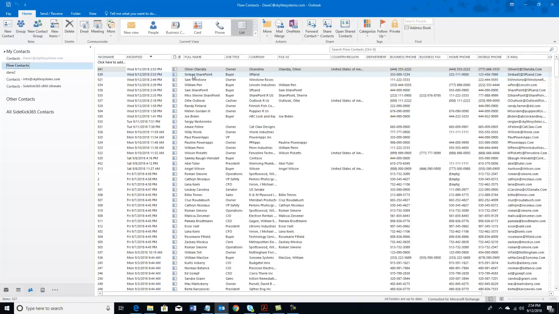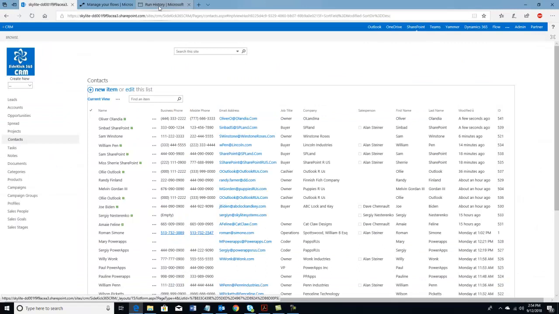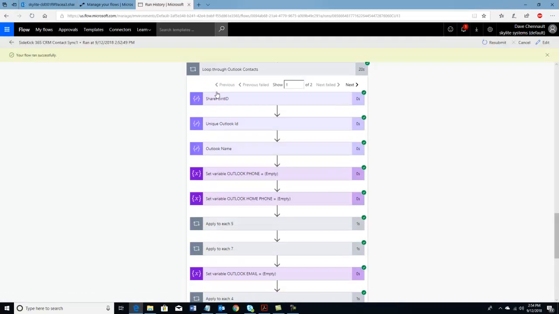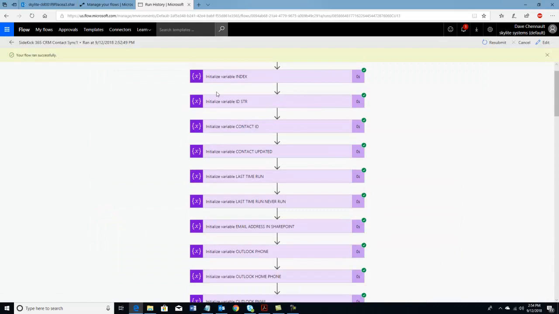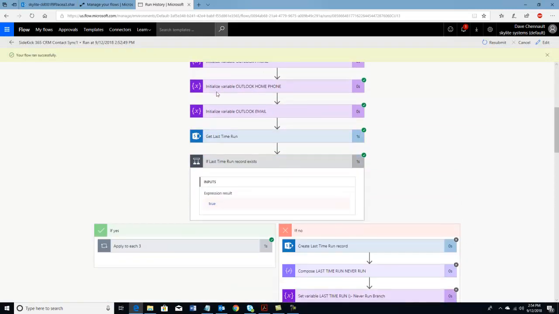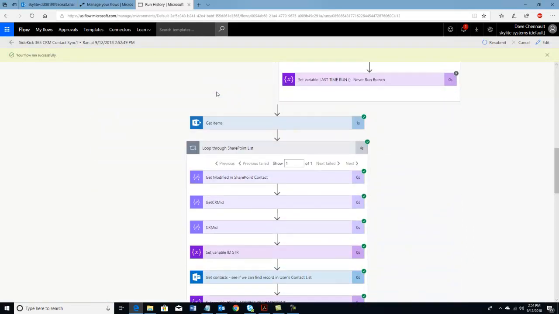We can add in Outlook and it'll update in SideKick 365 CRM. We can update or add in SideKick 365 CRM and it'll go ahead and synchronize it back to Outlook. So we have bidirectional syncing going on between Outlook and SharePoint with SideKick 365 CRM running in it. And the way we do this is we're using Flow to do that. And Flow is great at this because it lets us go through a different set of steps here and then create all of the different items that we need run.